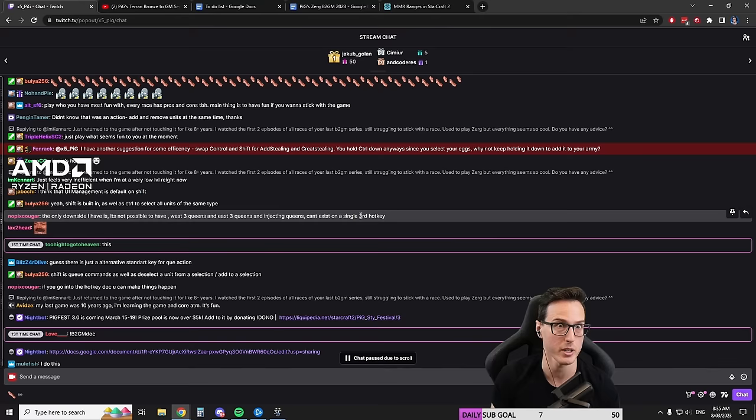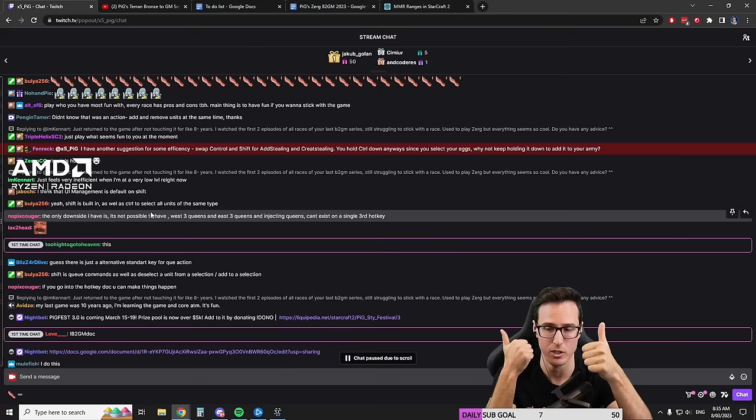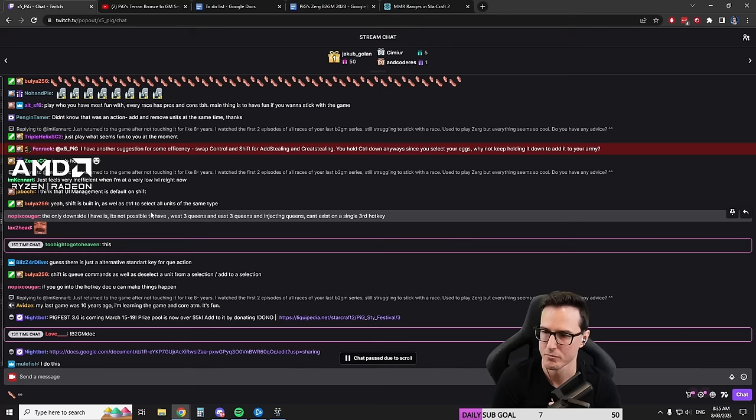So that's what you'll see all the pros do, is they'll have their normal creep defense key and their injecting key for queens. And some of them don't even have the injecting key, myself included. And then they'll be like, oh, second or third army group is also extra queen hotkey, just temporarily in the early game.